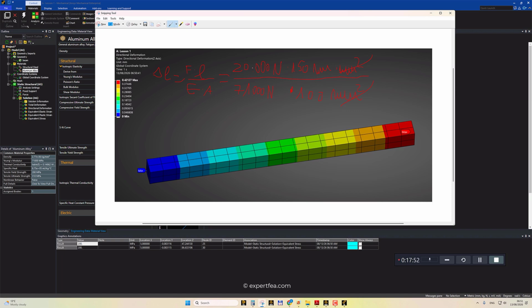We do have here 3 zeros and 3 zeros, and I would like to cut 1 zero from here and 1 zero from here and get rid of this. So delta L, the only measurement unit is millimeter.